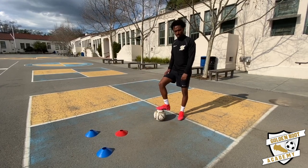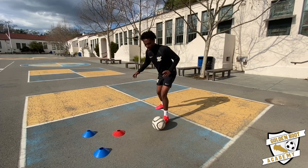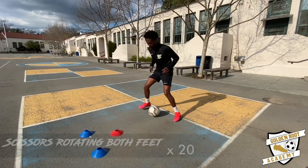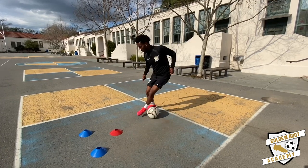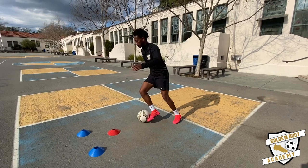A little bit more advanced of the same one. Now you're gonna go both sides, all right? So you go right foot scissor, touch, pull. Left foot scissor, touch, pull. Right foot scissor, touch, pull. Left foot scissor, touch, right foot, left foot.